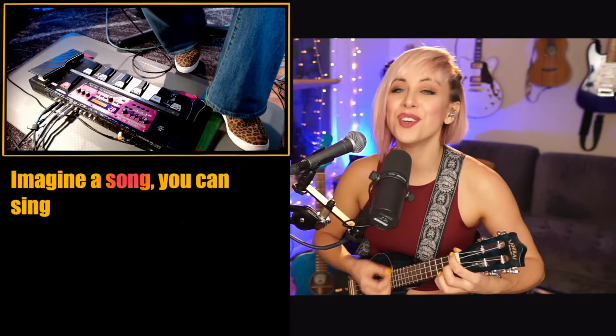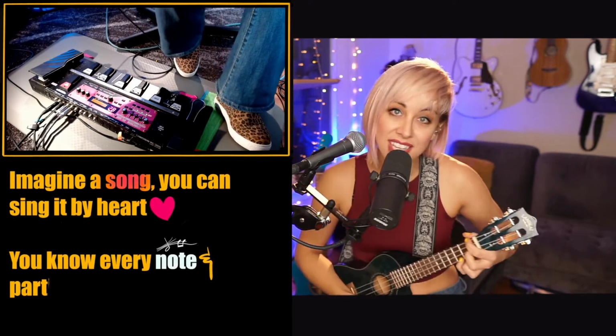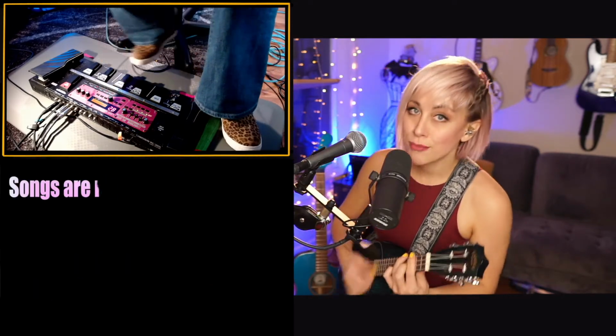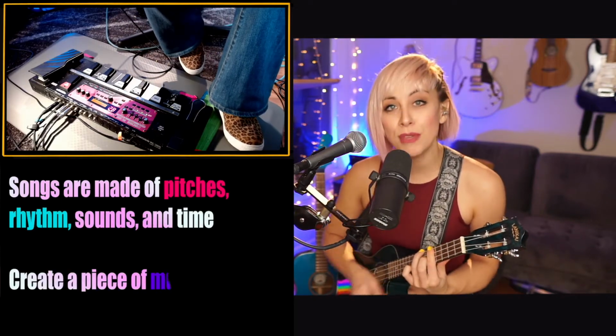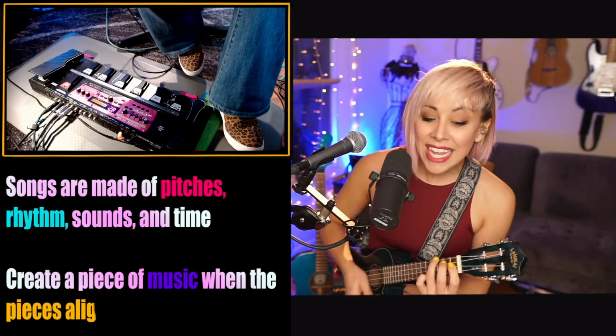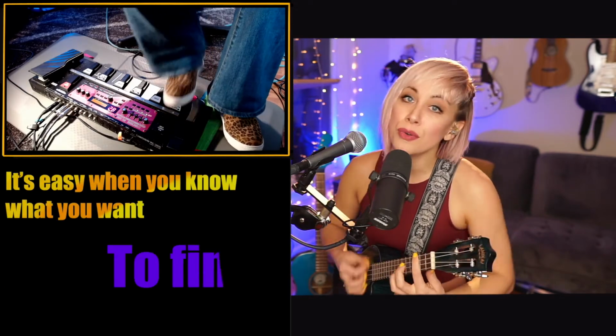Imagine a song, you can sing it by heart, you know every note. In particular parts, songs are made of pitches, the rhythm, sounds, and time. Create a piece of music when the pieces align. It's easy when you know what you want to find.